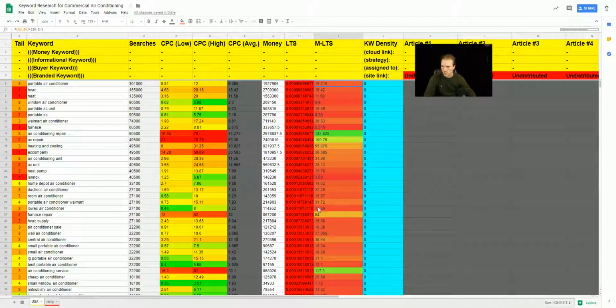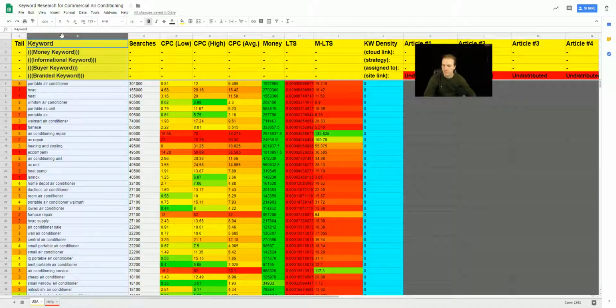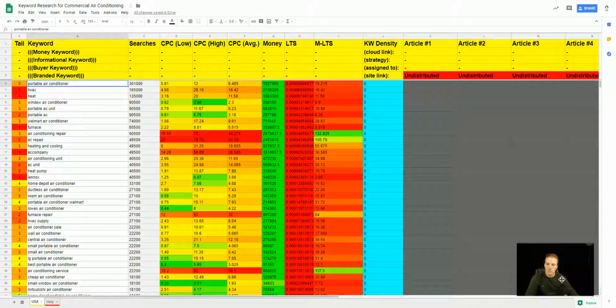Looks like the formulas are working, and now it's populating the conditional formatting, all the color coding, and all that business. So basically, this keyword research is finished. And in this time, however long this has been, obviously the lag is a problem, but it usually takes less time for me to do keyword research. But let's say on average, you go through this stuff, it could take you 30 minutes to do your own keyword research. And now I have roughly 2,700 terms for the commercial air conditioning space, and then I can use this article writing system over here to plan my articles.